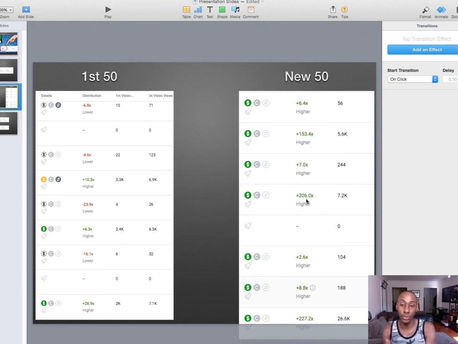And then this one got 200, and then this one got 153. They're all getting traction, and I'm tweaking these things right here as well, so that they can reach this number. So you don't just quit if it doesn't work right away. Make sure that you're tweaking, you're improving, you're getting better with your videos, so that you get more traction, and then you can start making money with this thing.